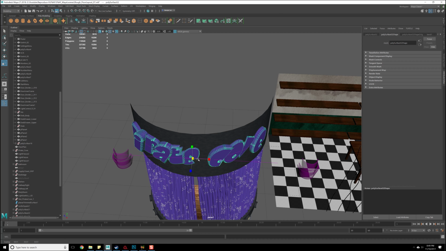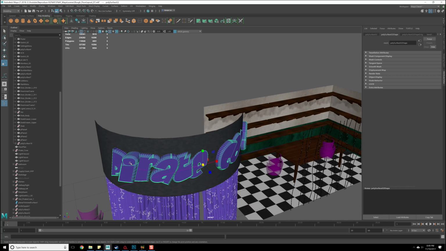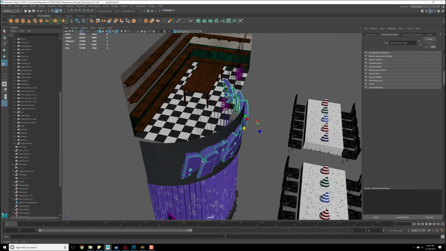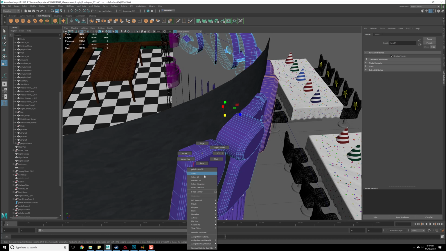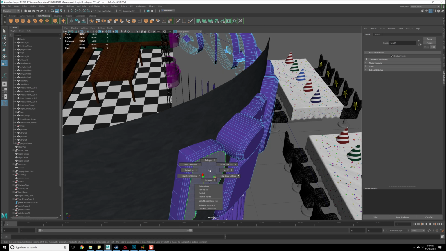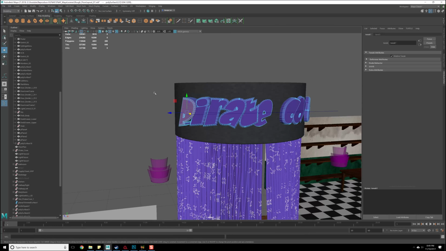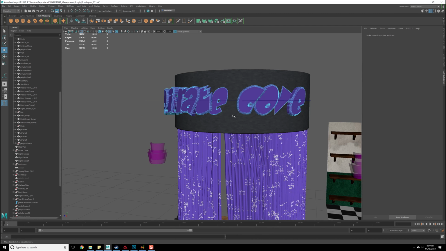And if we want to, of course, we can try to scale that up a little bit just to make it a little bit larger. I'm not sure I like that eye popping out like that because it does make the P smaller. So why don't we go in here, grab this face and grow the selection. G, G, G, G, W, and I'm just going to do this, I think. There we go. Now you see that P. Pirate Cove. Okay, save. Great.